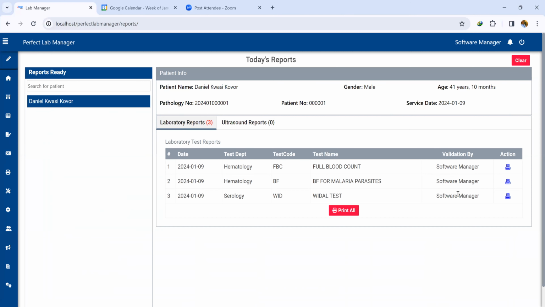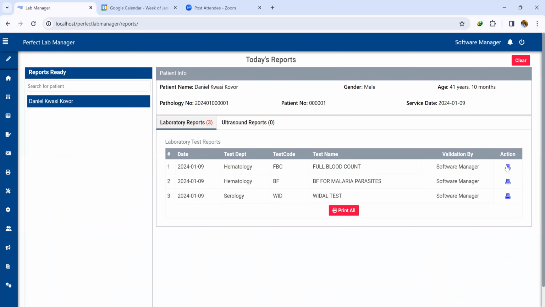So as a quality control measure, when the results are going to be printed, especially if they are printed at the front desk, then the person who is going to do the printing should check whether the right person had actually done the validation, or whether the person who did the results entry had actually validated it himself, which will be a duplicate of his name on the report format. So we can print the individual report or print all of them.